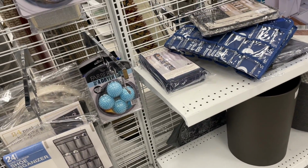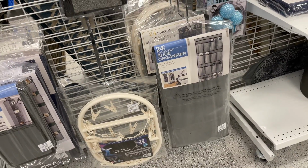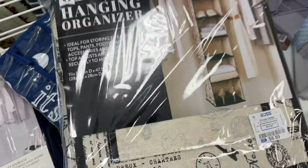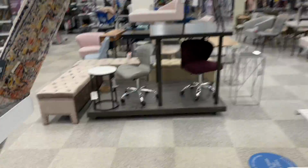But then I looked around and my key changed. They were actually stocked, and I wasn't even paying attention. I was talking all that shit. I saw these little shoe things and figured maybe it might be interesting to put my wigs in there. But then I was like, nah, because I have to hang them in my closet. Then I saw these, and it would have been nice, but those can't stand alone. You have to hang it on something. It can't just be set down and stand up.